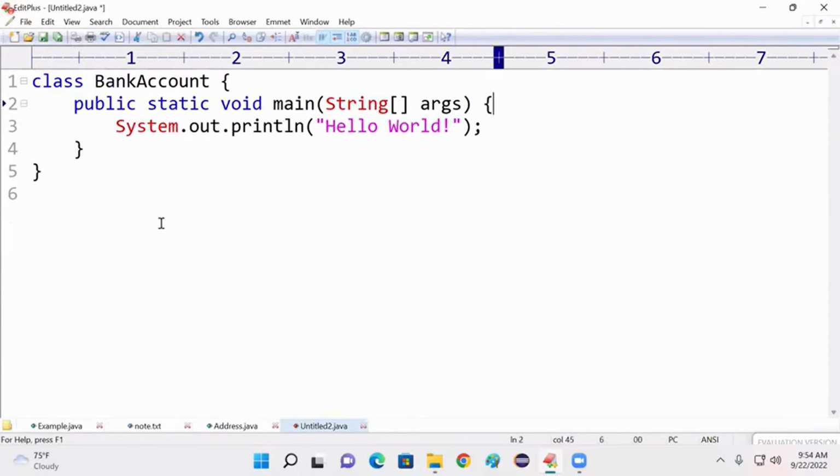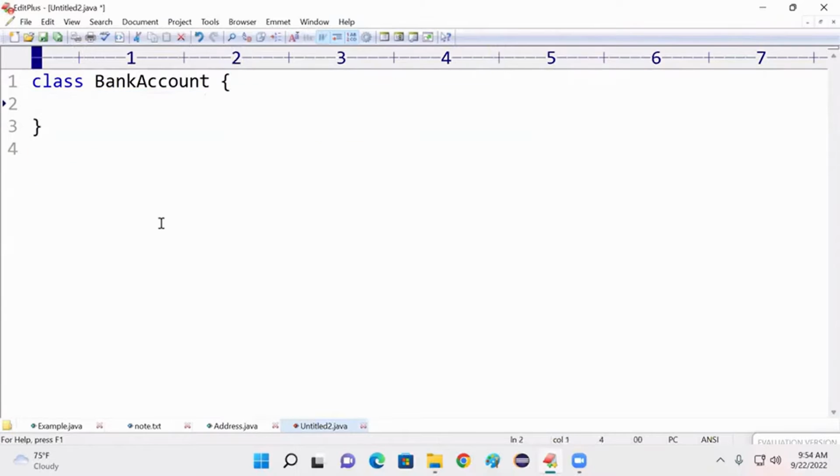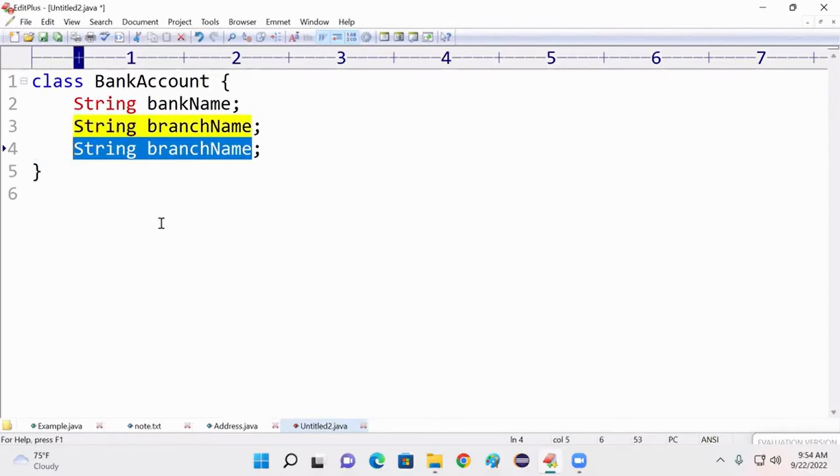In this BankAccount, is it a main method class? No. What do you write now? String bankName. Next, String branchName. Next, String IFSC. IFSC is what?